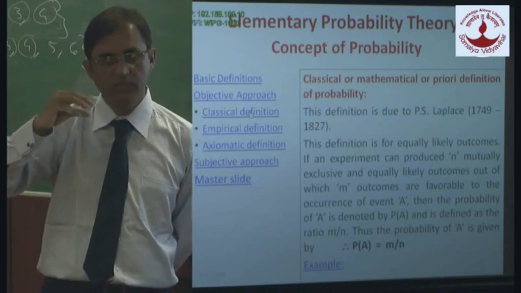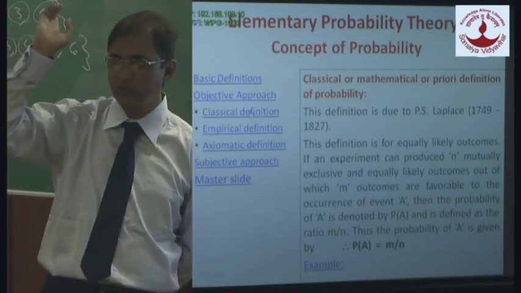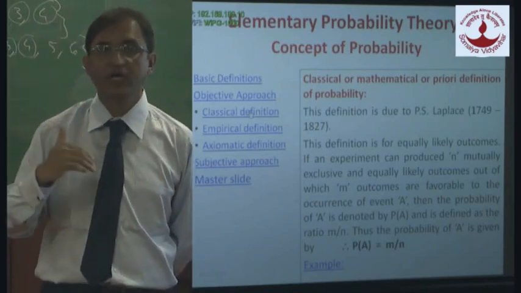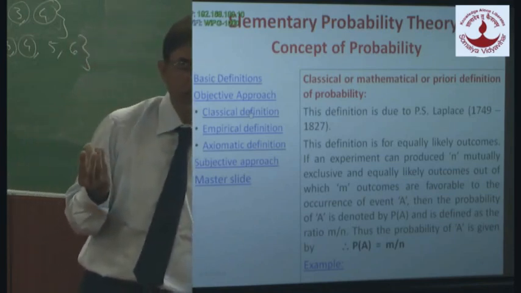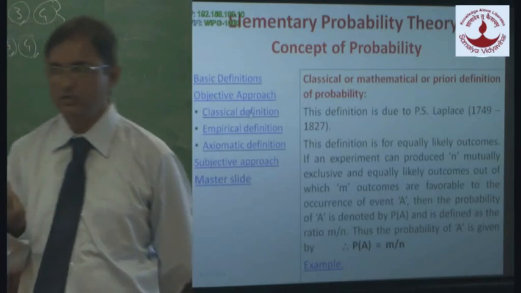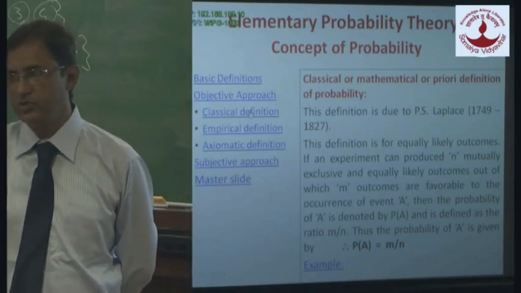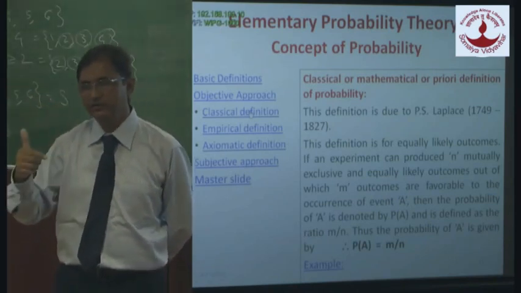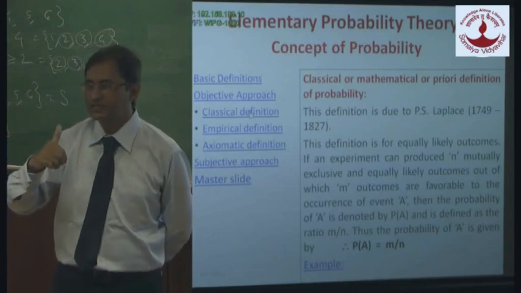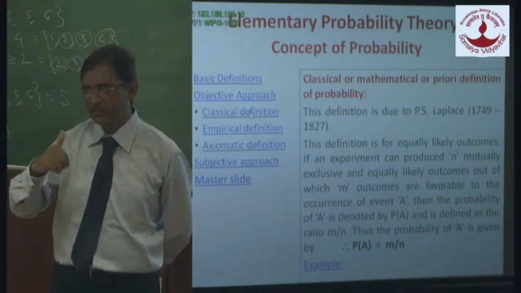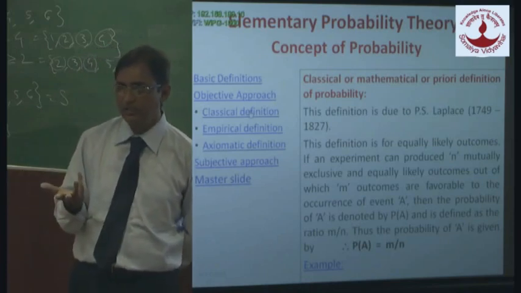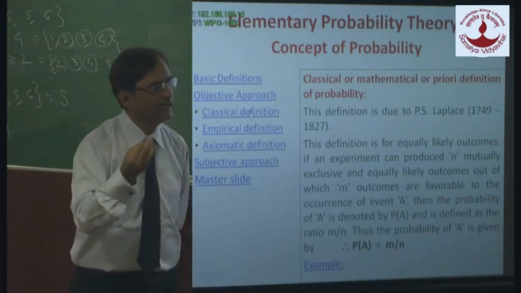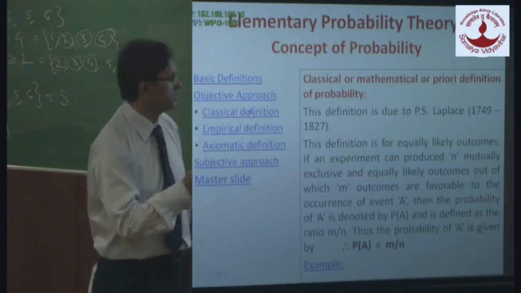Now, both the numerator and denominator we know from the previous record. So from the past we are calculating this probability. Therefore, this is also known as the prior definition of probability. If you are given an unbiased coin, then you know that there are only 2 possible outcomes, out of which one is head and the other is tail. So prior information is known to us, and the probability of getting head is half. This is calculated using the classical definition. When a die is thrown, total number of exhaustive outcomes we know already in advance, that is 6, and the probability of getting any number is 1 by 6. That also we know in advance.